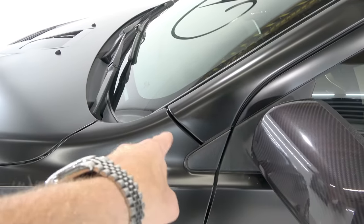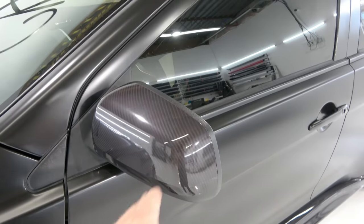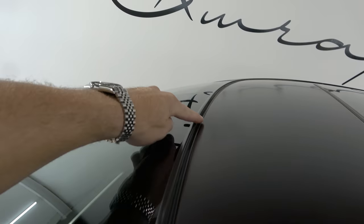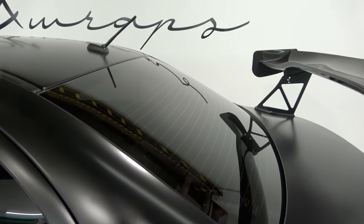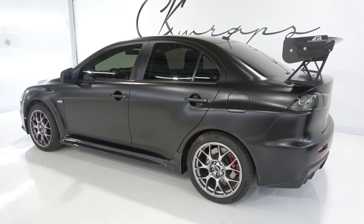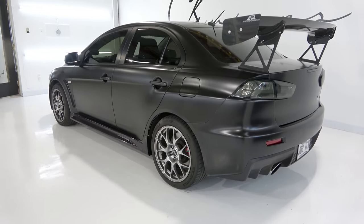Even down in the pillar behind the fender there's no white showing. Here's the mirror wrapped in vivid TechArt carbon fiber as well. All along the roof everything looks nice and clean. There was a lot of rust actually building up along here. This is not normally a car I would wrap because of the liability involved — as long as the customer knows what could happen over time and accepts that you could break a few clips taking it apart.